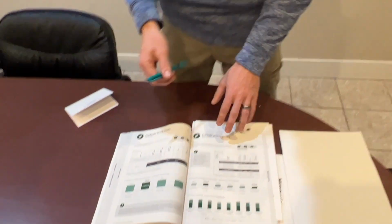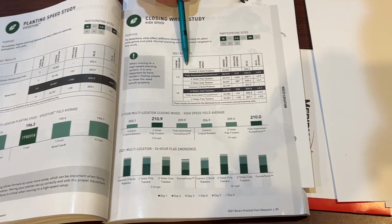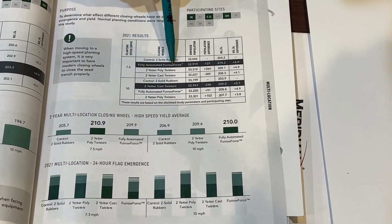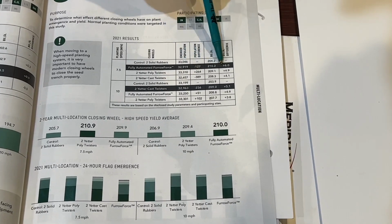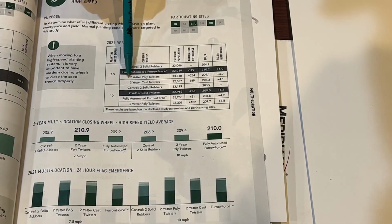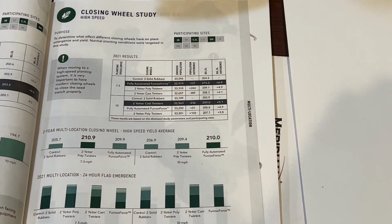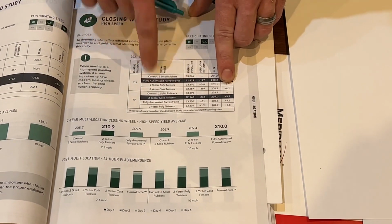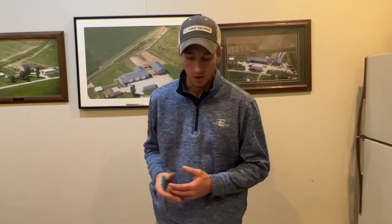It's quite expensive too. I'm not for certain, but probably $1,500 to $2,000 a row, I would imagine. So surely that thing's going to outperform most closing wheels. But when we get in here and look at the data and we look at those, we've got fully automated Furrow Force, +6. YETTER poly twisters, 4.9. So Furrow Force does beat it by 1.1 bushel, but I can sell you YETTER poly twisters for $220 a row. You're talking tenfold the cost to go with the automated Furrow Force. So when you run ROI on that, the YETTER poly twister smokes any closing wheel out there.